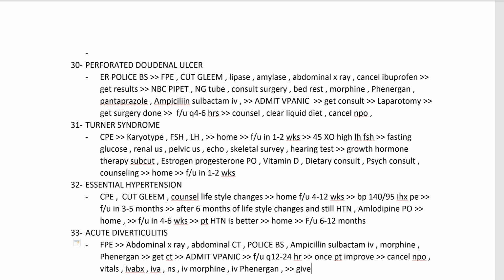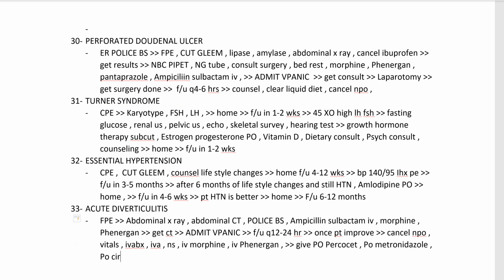And then you want to give PO Percocet. It's an important one. You give PO metronidazole. You give PO ciprofloxacin. You want to advance the diet and do counseling. After that, send him home. Then you want to do follow up in 2 to 6 weeks. Once the patient improves, and that's it, you're good to go.